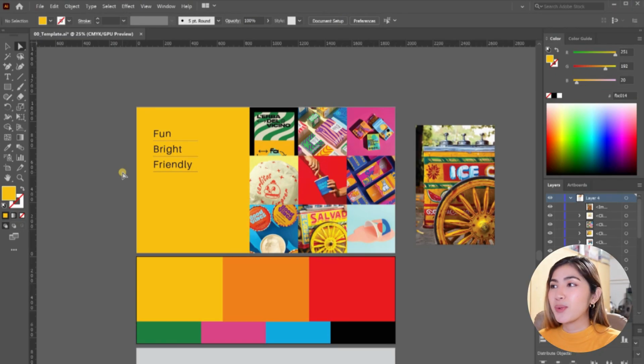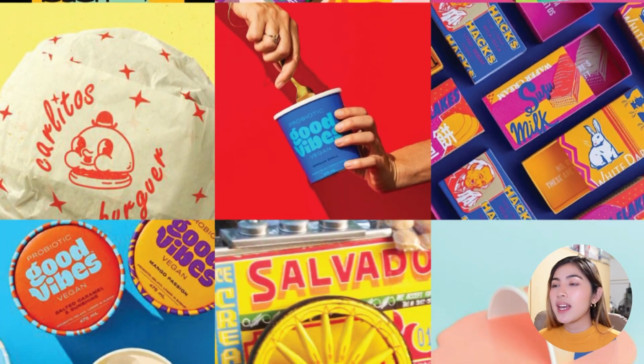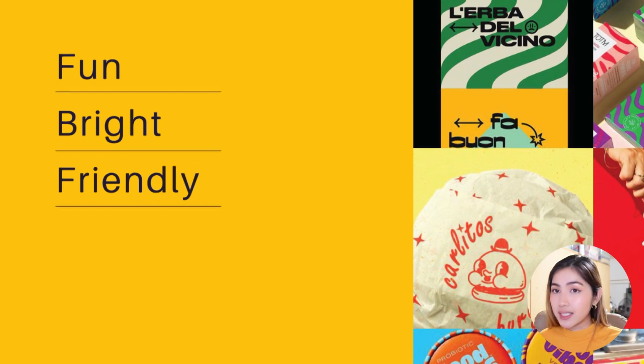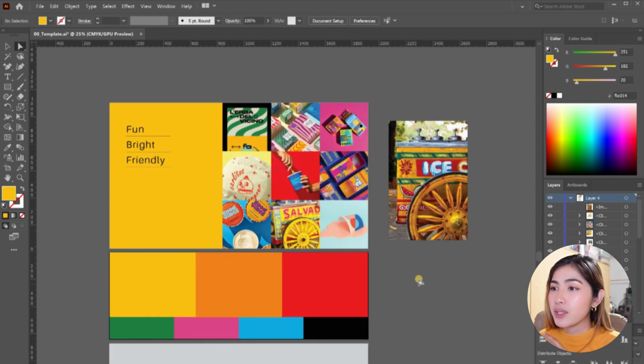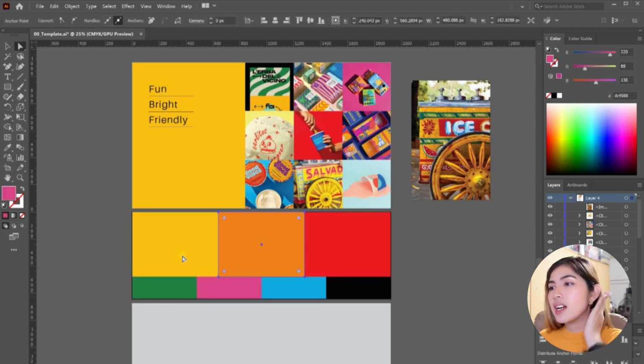So I'm done with the mood board, and you can see that it's very much inspired by the ice cream cart I showed you guys earlier. And to the left of this board, you can see that I put in a few words: fun, bright, and friendly, just to kind of capture the overall vibe we're going for. And my camera kind of died earlier, so I already went ahead and did the colors, but it's not the final one, so let me just go ahead and finalize these colors.